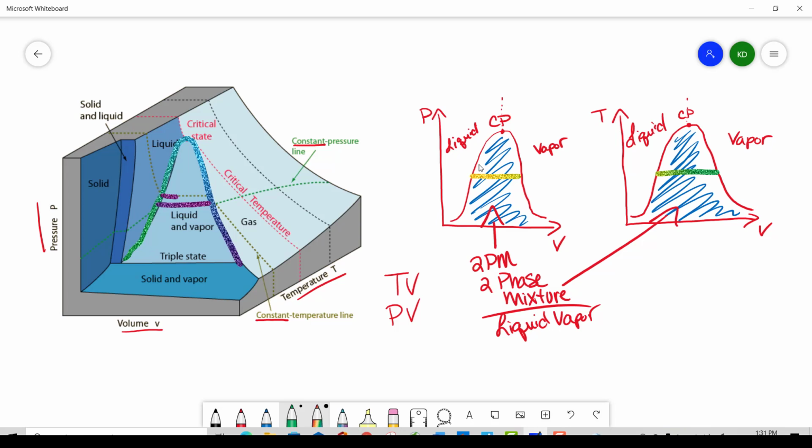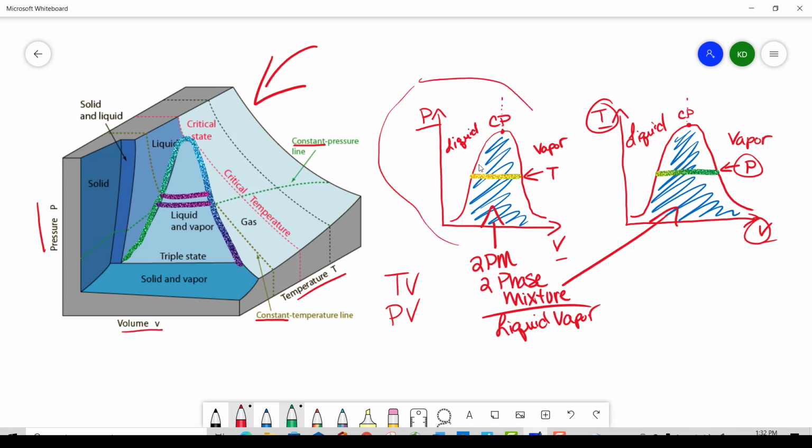And we've got a constant temperature line that goes straight across. So you see, that's why I'm drawing it straight across at just some random level, right? Not to scale. On a PV diagram, this is going to be a constant temperature line. On a TV diagram, this is going to be a constant P. And that's so that we can get a PVT diagram that represents this. So this right here and this right here is a two-dimensional version of this 3D over here.